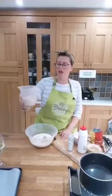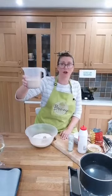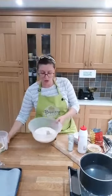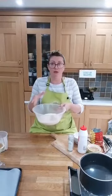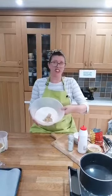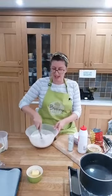Right, can you repeat what's in both containers? So what you've got in the jug, 350 ml of warm water with about 7 to 10 grams of yeast, which has been stirred and left. In the bowl, you've got 500 grams of plain flour, a tablespoon of brown sugar, or if you prefer, you can use a white sugar, and a teaspoon of salt. So I've just got dry ingredients. I haven't even mixed it yet. So with my spoon, I'm going to mix the dry ingredients in.